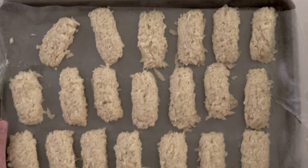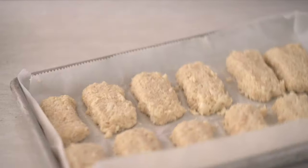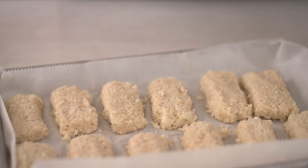Once you have all those molded, we're gonna throw these in the freezer for at least 3 hours, up to overnight. What this is gonna do is get the outside nice and crispy, and the inside's gonna get that nice little chewy kind of texture like you would find with the rice.